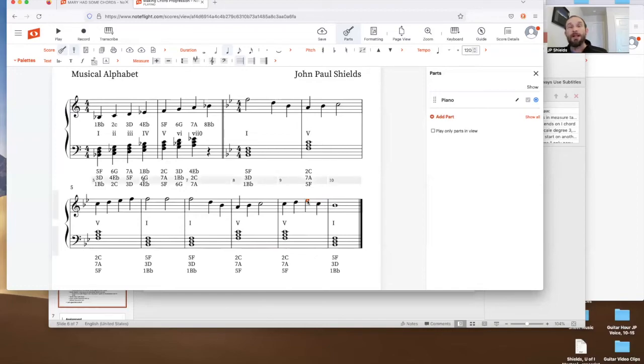4, 2, 1. This works because it's what's called the seventh of the chord. But this is something I'm literally copying from Jingle Bells. 4, 2, 1. But you could also do this. I kind of like that one better. So let's listen to what it sounds like from the second half.